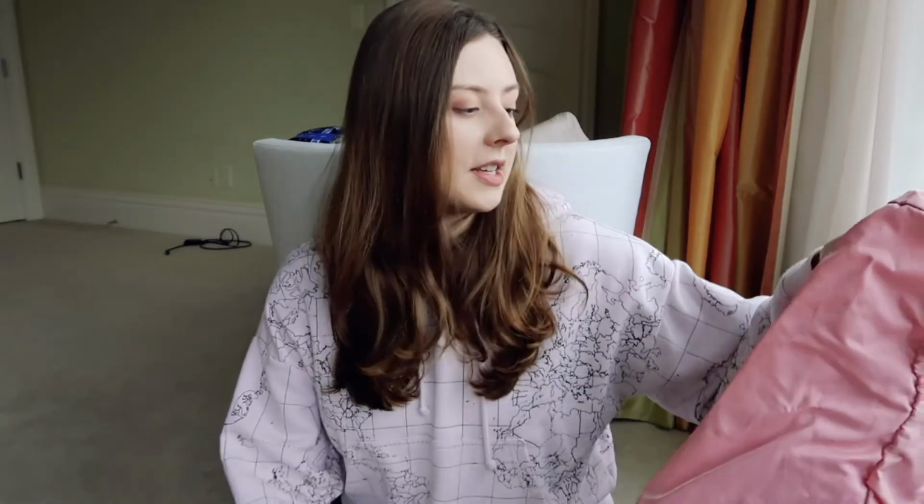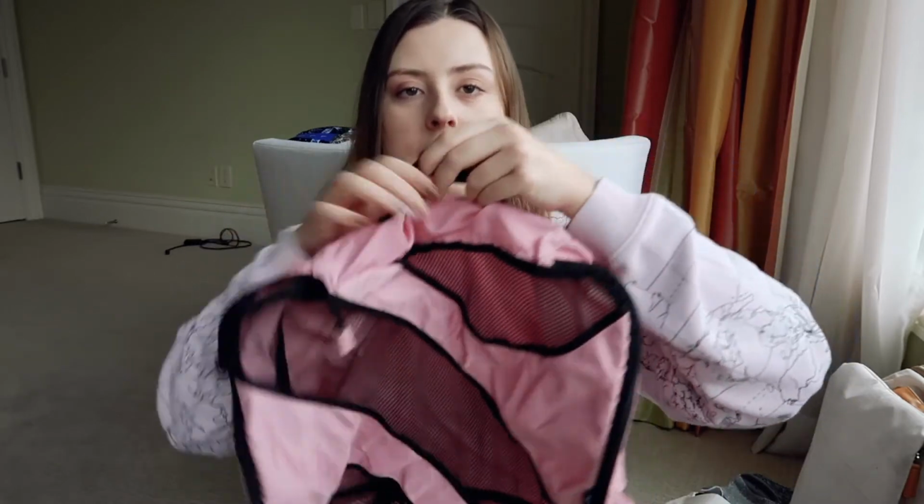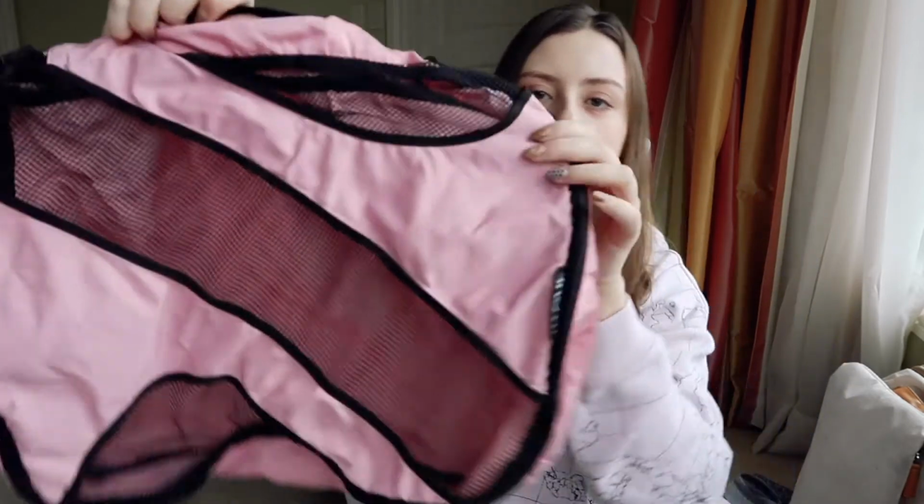Another thing I love is packing cubes, and these I just got off Amazon. These ones come with handles, and they come with mesh where you can actually see inside. And I found that packing cubes not only save space, but they make things so much more organized, because when I travel, I typically don't unpack, especially on my international trips where I'm jumping from hostel to hostel every couple of days. It's easy to just go through things, especially in a hurry, and then your suitcase looks like it threw up.